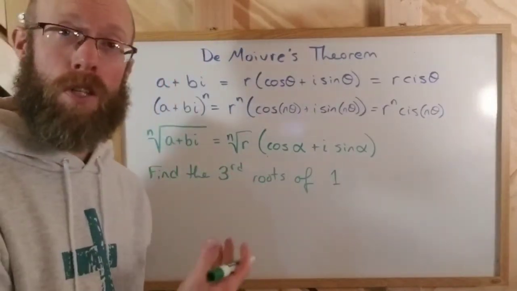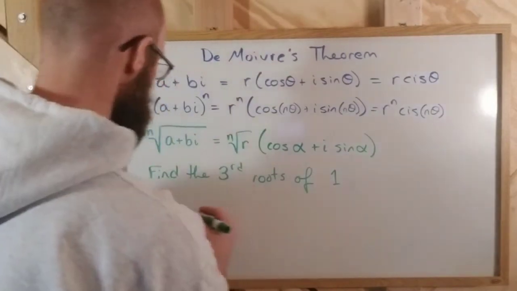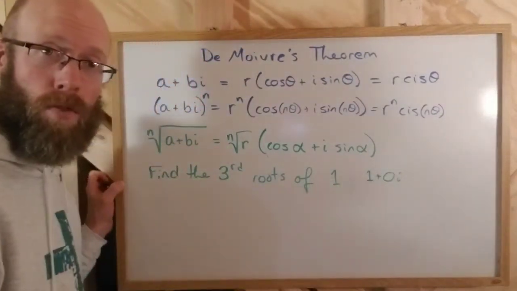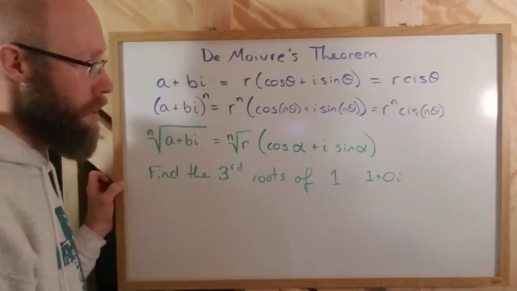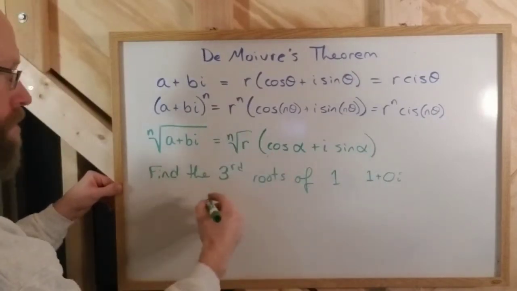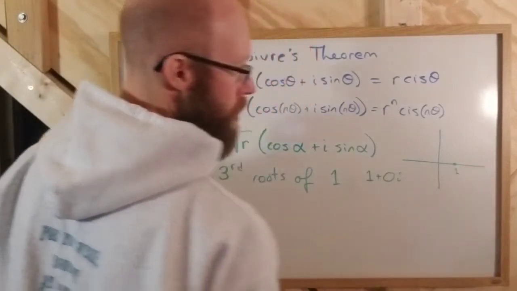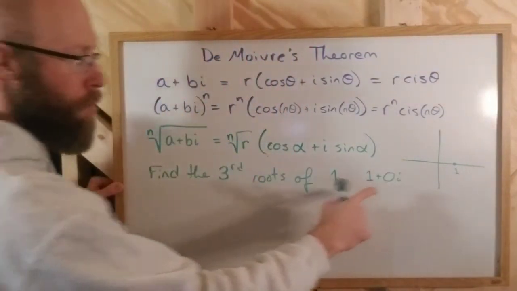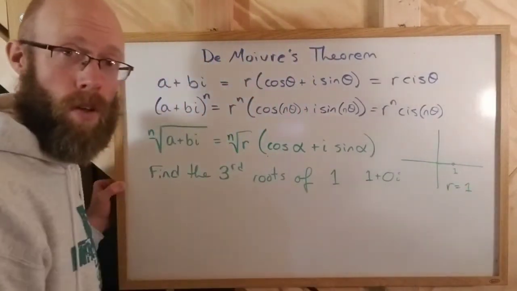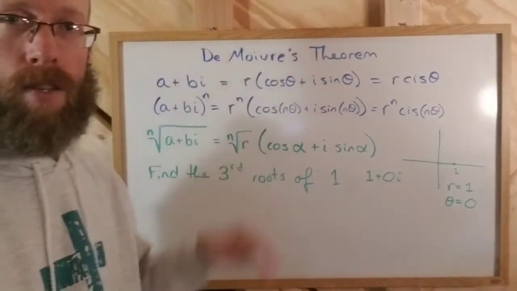And they're going to be equally spaced around a circle of radius 1. So this is 1 plus 0i, right? If you think about the rectangular form, the 0 is your imaginary part. So on our formula, I know that for the point 1, we know that r is equal to 1 because that's the distance to the origin, the origin is 0 there. And theta is 0 because the angle up from the real axis is 0.